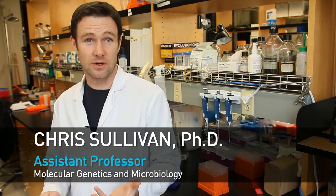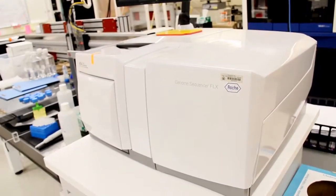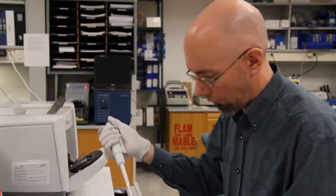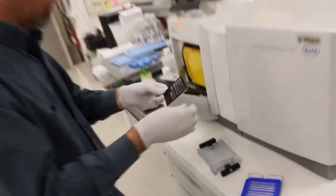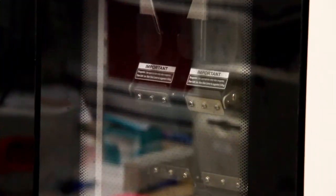The original Human Genome Project took 10 years to complete. With this technology, we can now complete a human genome in 6 months for $10,000 or less. So our lab works on tumor viruses, large tumor viruses, Kaposi sarcoma-associated herpes viruses. And so for us, the next generation sequencing is essential to understand the targets and what these things are doing. How do the viruses make more viruses? How do the viruses utilize these gene products to perhaps directly cause tumors?